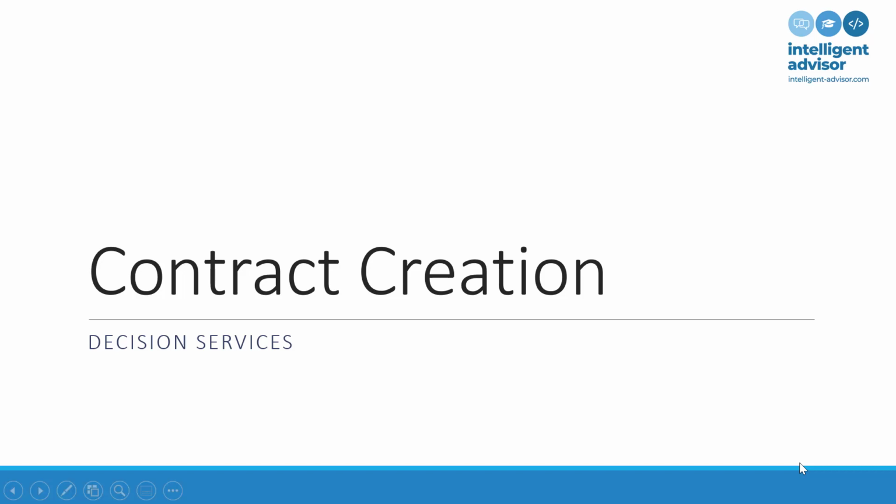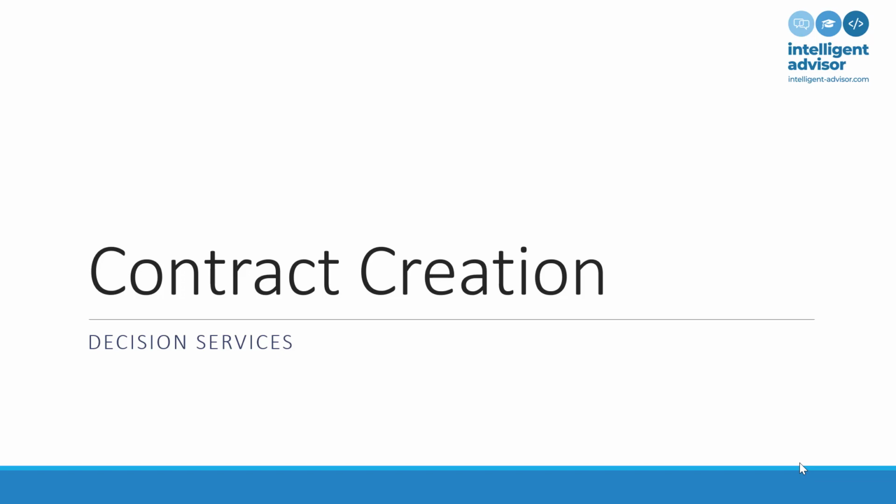Hello and welcome to the third chapter in our Decision Services training. This chapter is entitled Contract Creation, and it's all about a process which is a fundamental part of building a decision service, and indeed is going to be the first thing that happens in the majority of decision services.